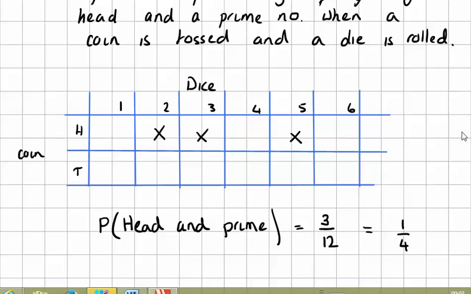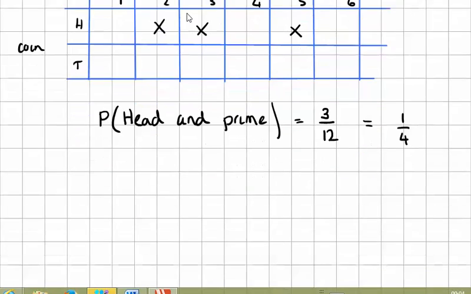Right, I've got an issue then. I've got a problem for you to think about. We've got this two-way table. What if I introduce another thing into the mix? I've got the coin, I've got the dice, and I'm going to have a spinner. Do you know what I mean by a spinner? Not quite. Okay. A spinner.